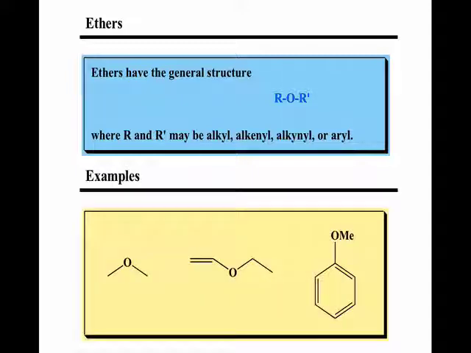Okay, so some common examples: dimethyl ether. We have this ether where we have the alkene attached to the oxygen. This is known as ethyl vinyl ether. And here we have a situation where we have a methyl group and an aromatic ring. This type of an ether where the 2 R groups are identical, we call that a symmetrical ether. Why is it symmetrical? What symmetry element allows me to say it's symmetrical?